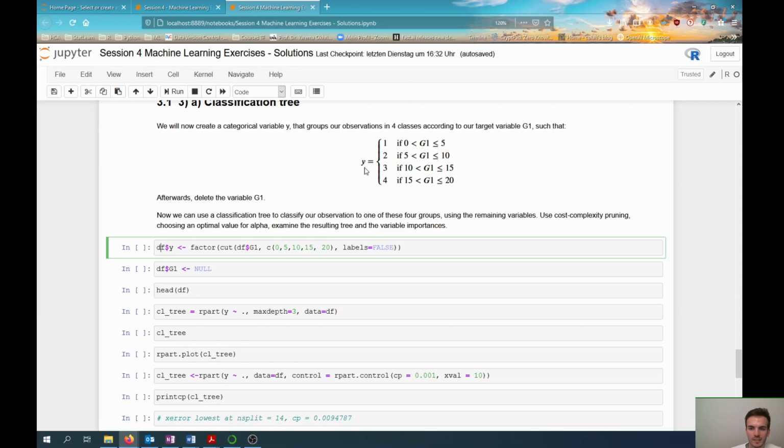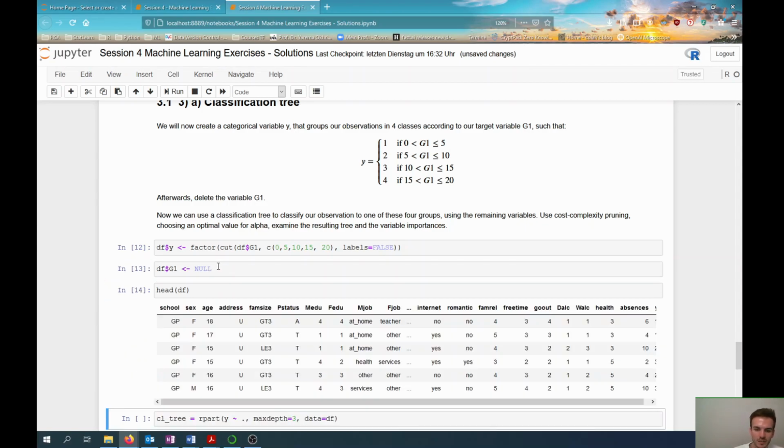So exactly as described here. So let's do this. Then we'll delete G1 from our data set, and let's have a look at it.